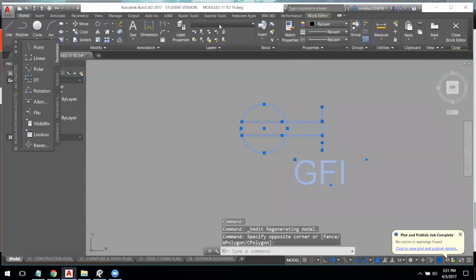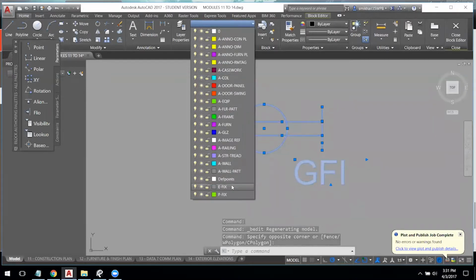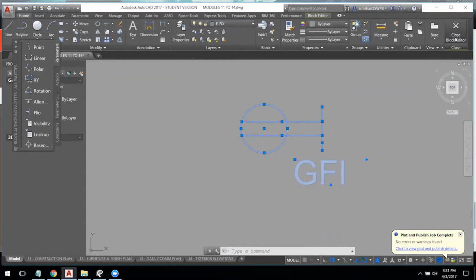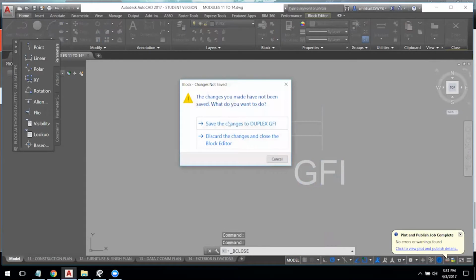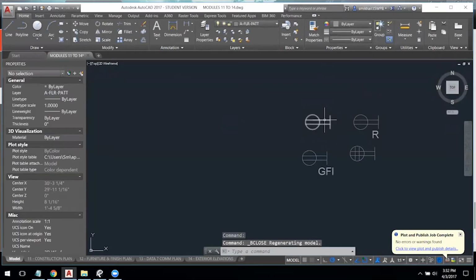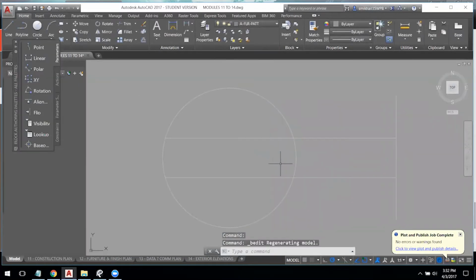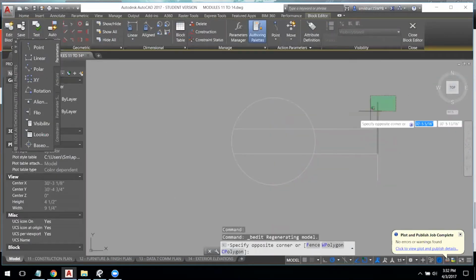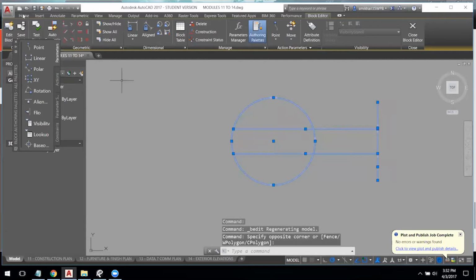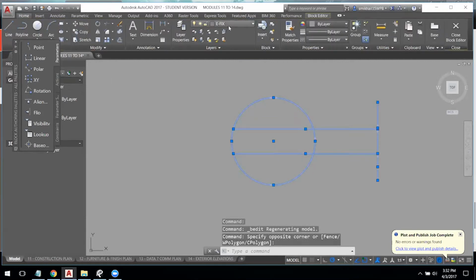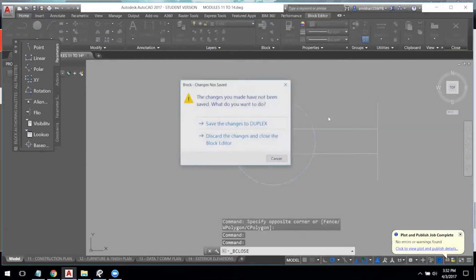All this should be under E fixture. Close and save. You can double click in order for it to activate the block right away. This is good, so I can just discard the changes here.